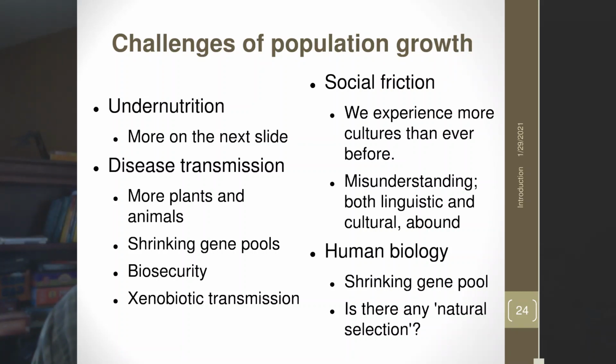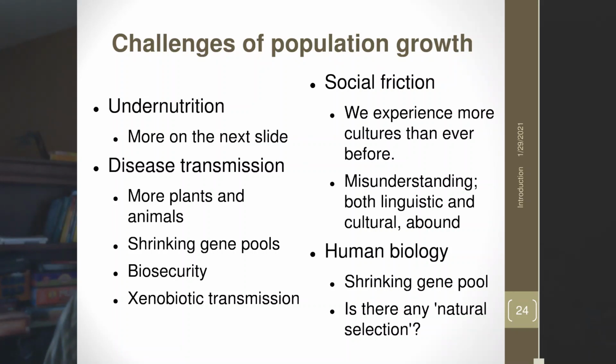Of course, the final part of this is xenobiotic transmission, worrying about diseases crossing from an unrelated species to human beings. Our early fears were that avian influenza would jump from waterfowl and or domestic poultry into human beings, which never really happened, but I don't think anywhere in our prognostications did we ever think that a virus from a bat in rural China would end up taking over the world and running rampant in human populations the way that it is now. And we'll talk a little bit later on in this semester about how genetics is helping us to understand and combat that problem as well.